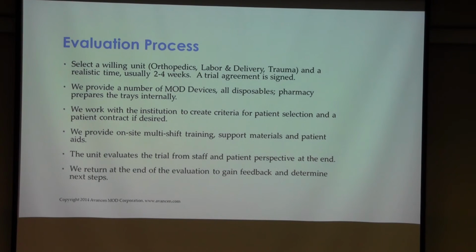So we do trials usually from 1 to 6 weeks, because if we go beyond 6 weeks, we have to report to the government the value of goods and services that we're providing, and we'd rather not do that. So all it says is, we're providing you this stuff for free. We're going to give you all the mods, all the disposables. You're providing the labor to fill the trays, and the nurses to put them on the patients. We write in the number of mods. Again, we just want to make sure we get them back in reasonable condition, so it's a very simple agreement.